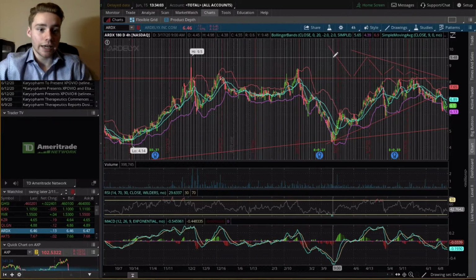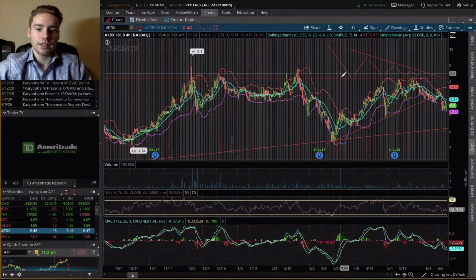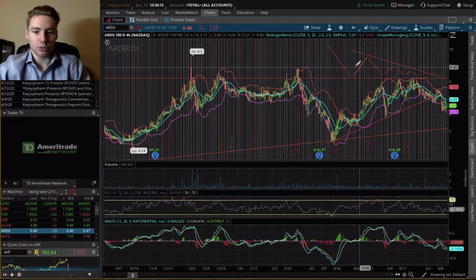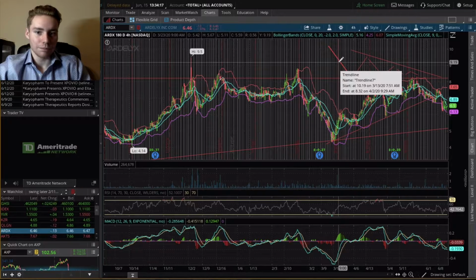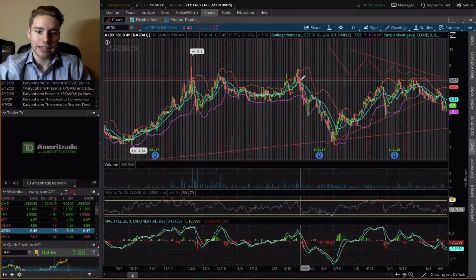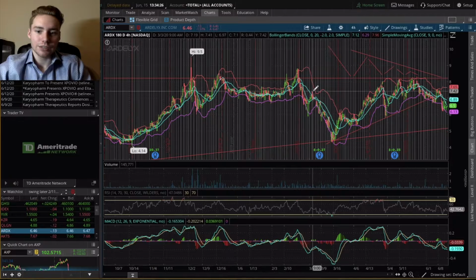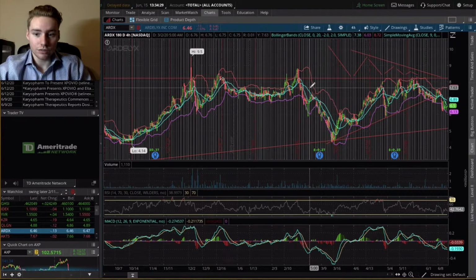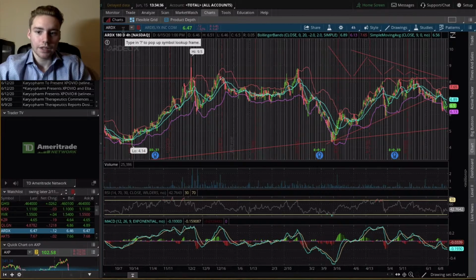So again, the typical way of thinking would say that the indication as to whether a triangle is bullish or bearish is to see where it came from. Now, we can see this came from the downside. So the anticipation of this triangle would be a breakdown, and we've seen that. But that does not always happen.